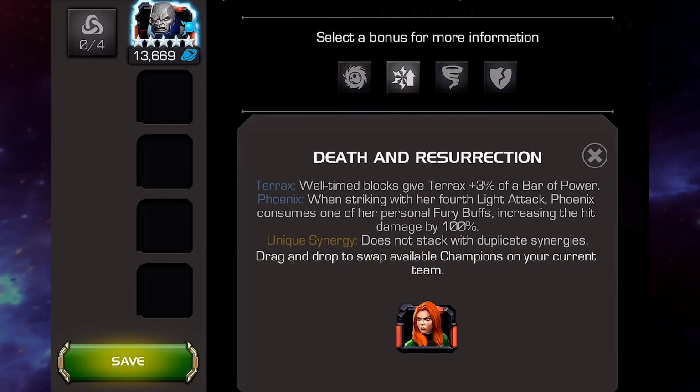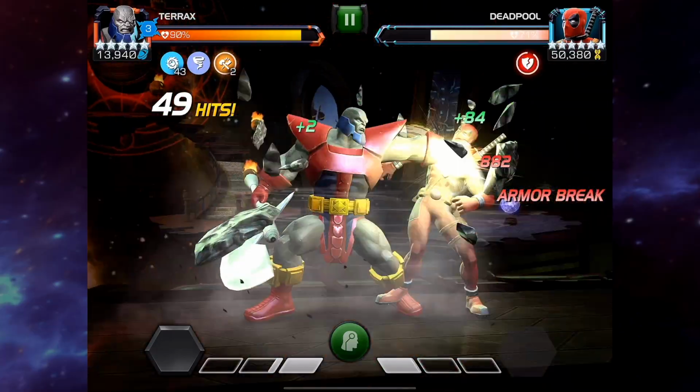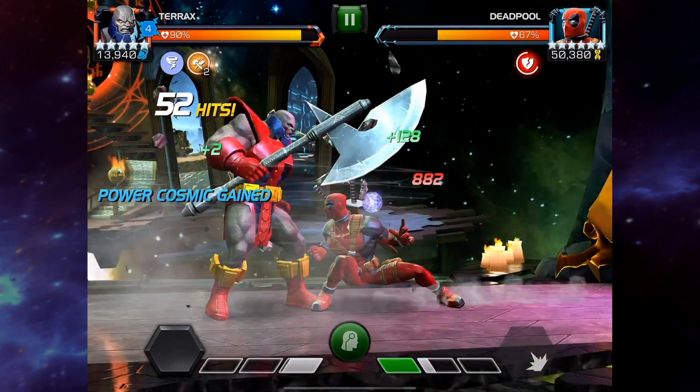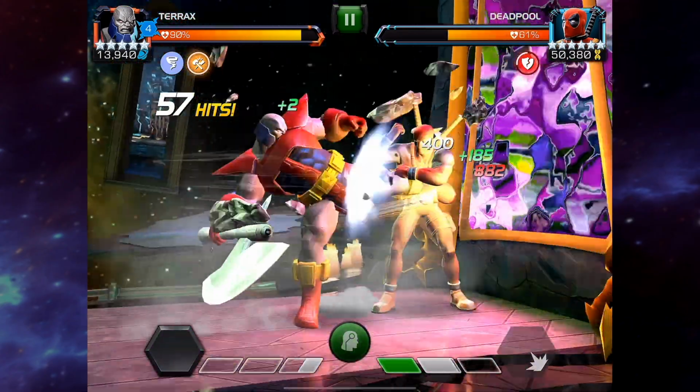All right. Well, what synergies would you say is your favorite synergies? Of course, we have the internal, external, and future synergies. Yeah, so he's got a couple pretty good ones in his kit. My favorite is by far the Phoenix one. Every time you well-time block with Terrax, you gain 3% of a bar of power. He's already increasing his own personal power gain, so you're just getting more and more.